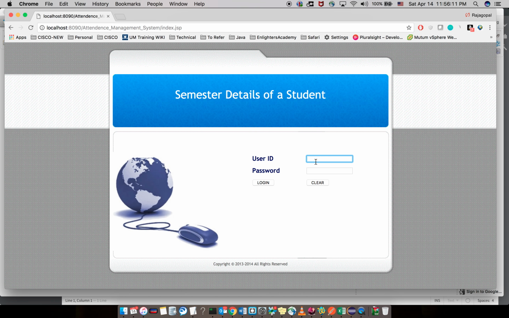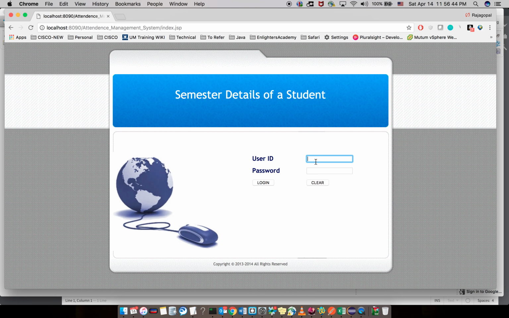And after logging into the admin, you have created faculty login, student login. There could be multiple faculty and multiple student logins, and as a faculty login you can enter, for each student for which the faculty is registered for a course, which all students are part of that semester for that particular year, his attendance and marks, and you can also see the reports.